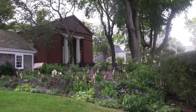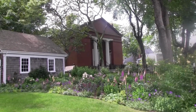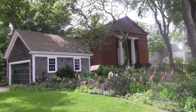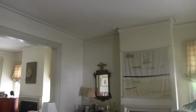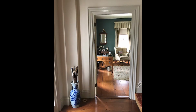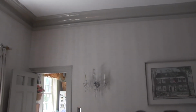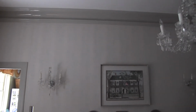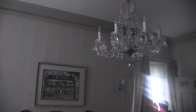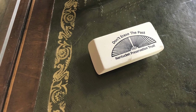At any rate, one thing led to another, but then we began to realize that we should be putting restrictions on the interior of this house, because this is all worth preserving. You certainly wouldn't want to have anybody come in or take down these moldings or change the floor plan. That would be, to me, self-destructive. If you destroy these homes or you gut them, you're just destroying a lot of beauty and history.